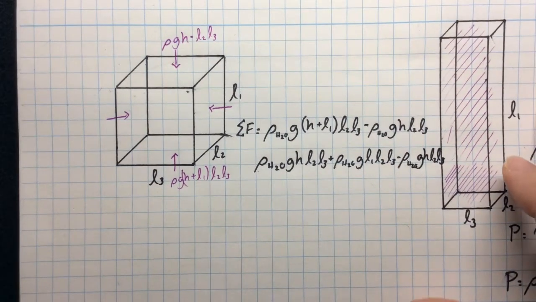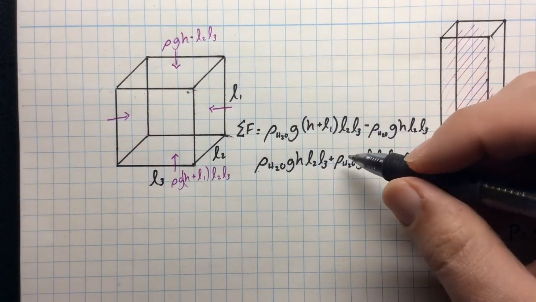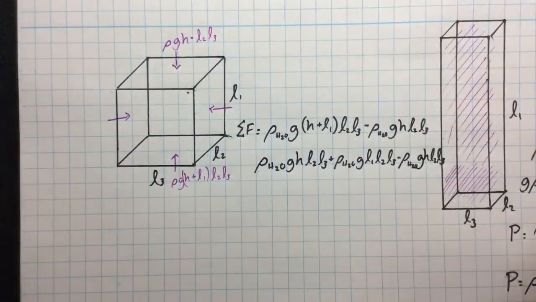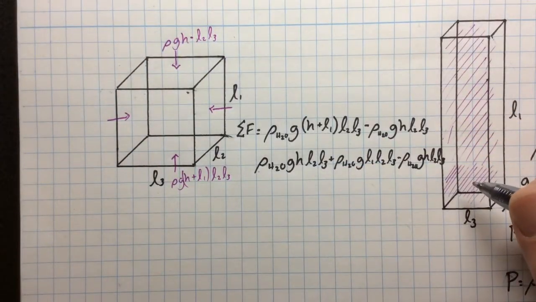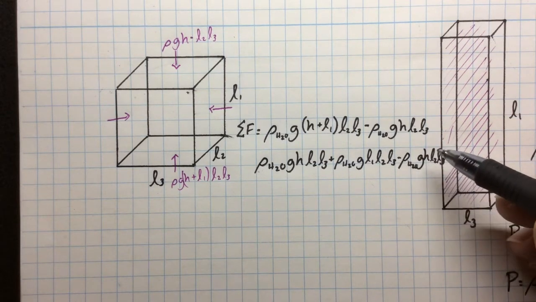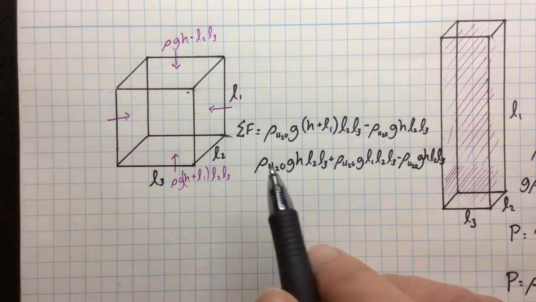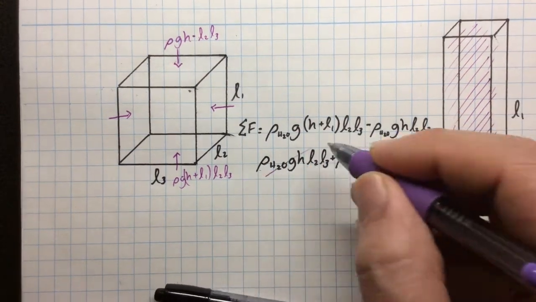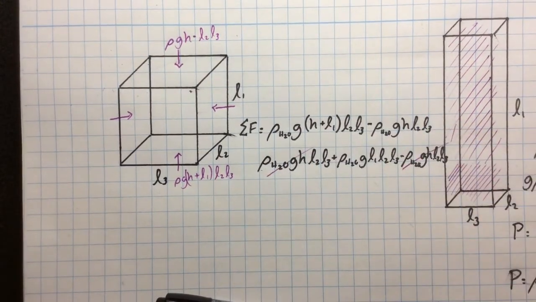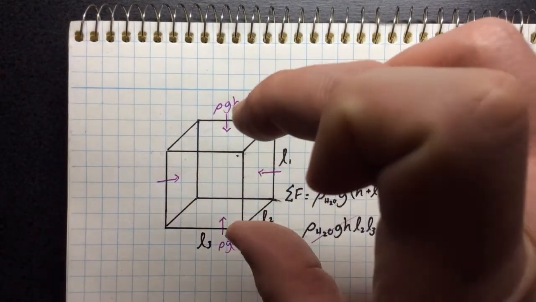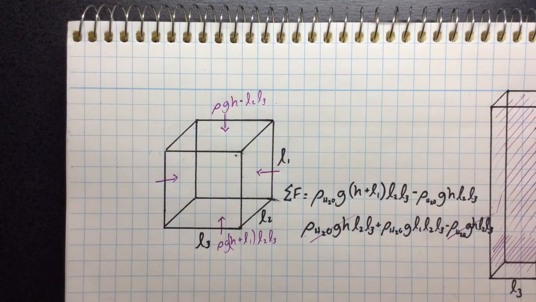So, real quick, this is just the forces of the water on here. I know I need to include the force of gravity on this actual cube itself, but I'm just going to worry about these right now. If you look, I've got a negative something, and that negative something is rho g h L2 L3. And over here, I've got rho g h L2 L3 positive. So those things happen to cancel out. So it doesn't matter how deep you are in the water. What does matter is the dimensions of the thing you're placing in the water.